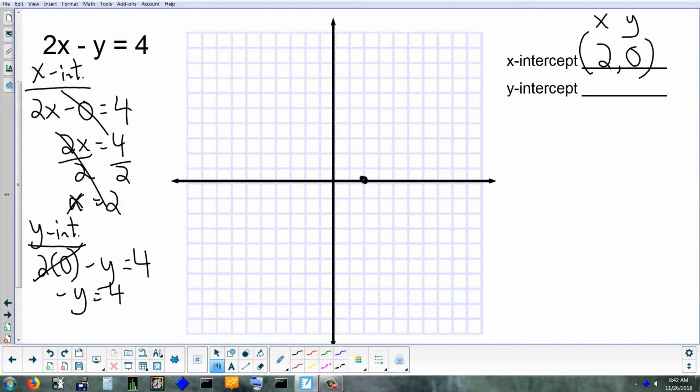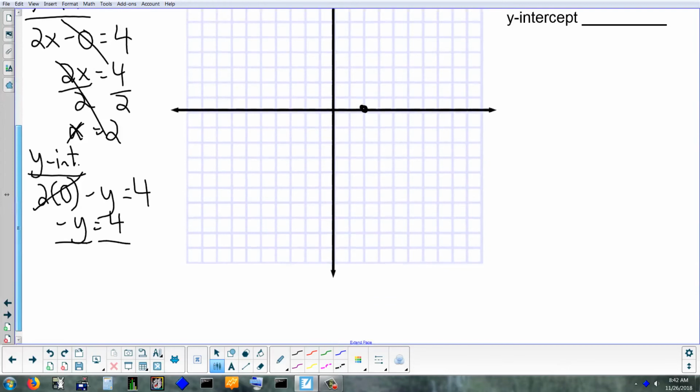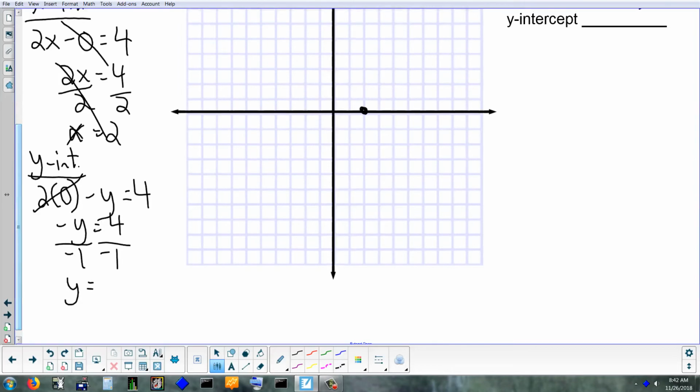What's the matter with this? Matt? The y is negative. The y is negative. So is y really by itself? No, what's attached to the y even though we don't see it? A negative 1. What do I do to get rid of that, Matt? Change the y to a positive and change the number to a negative. Okay, so I'm gonna divide, right? I'm gonna divide by what number? Negative 1. Alright, so don't get tricked on this one, right? There's still a negative 1 attached to that y, even though you don't see it there. So my final answer is gonna be y equals what? Everybody know? Negative 4. Good job, Chris. Y equals negative 4.